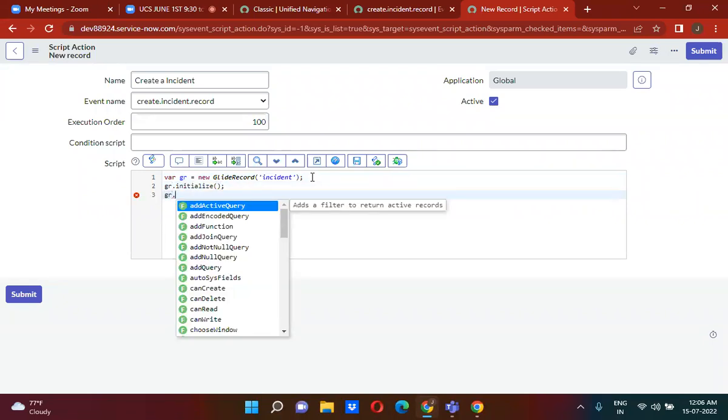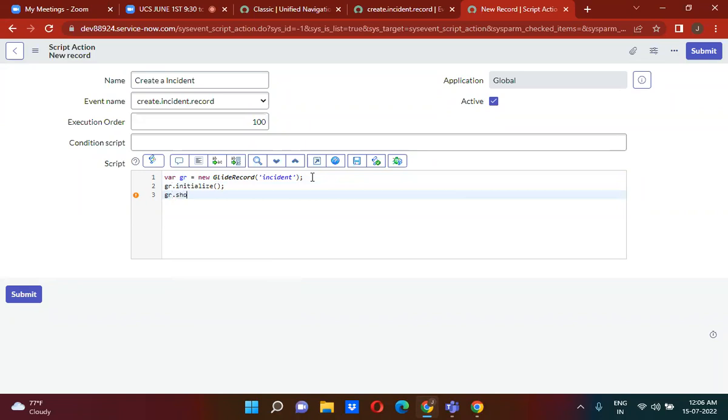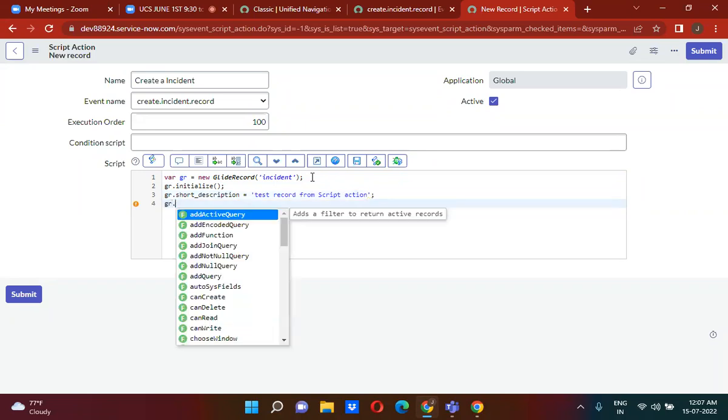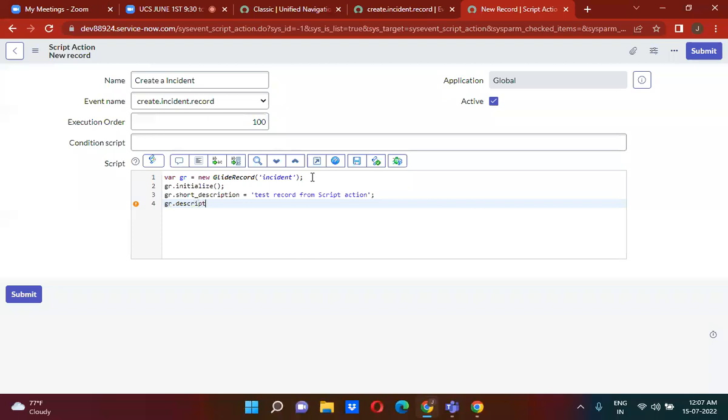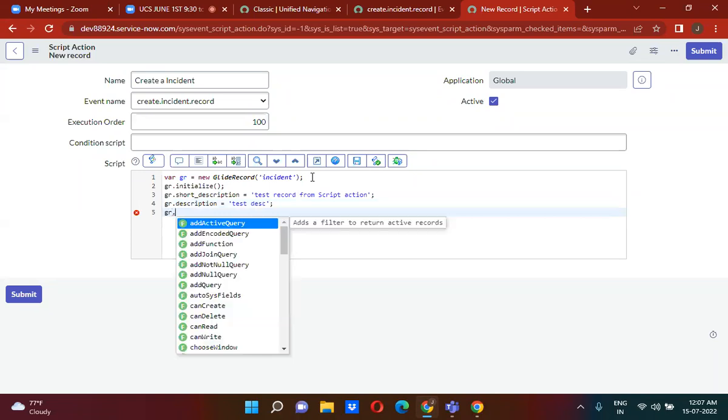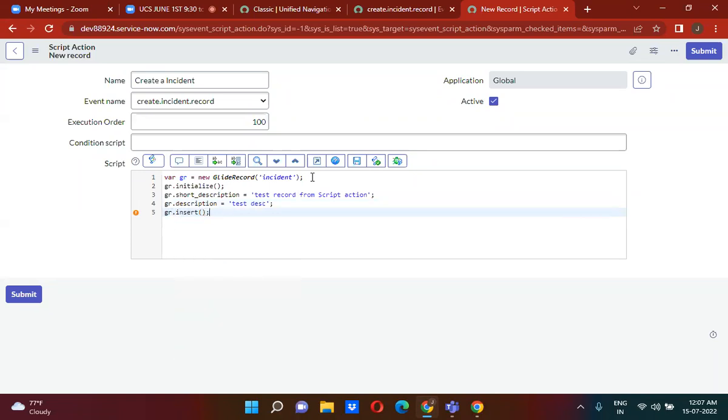So gr dot short description. The insert function we will have to use to create a record.